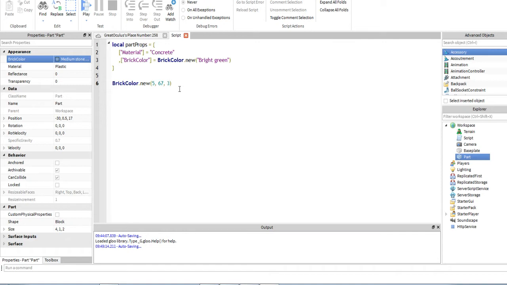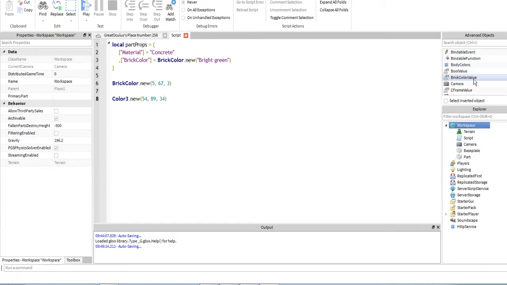It takes 3 values, a red value, a green value, and a blue value, and puts them together to get a color. So a Color3 value will be a red value, 54, a green value, 89, and a blue value, 34 if we wanted. And then it would take those three and make a color out of it.